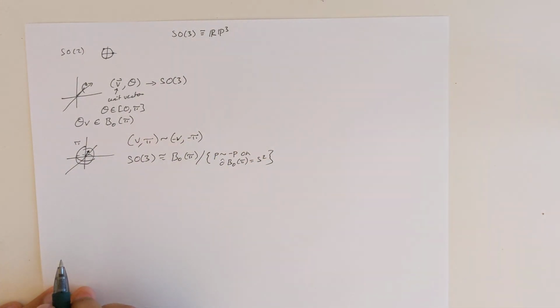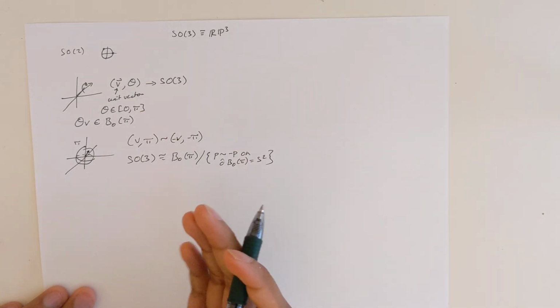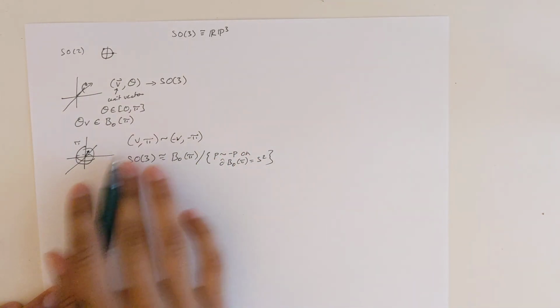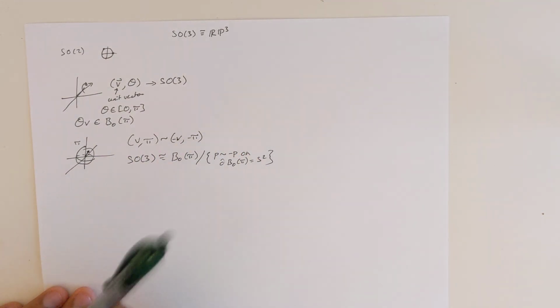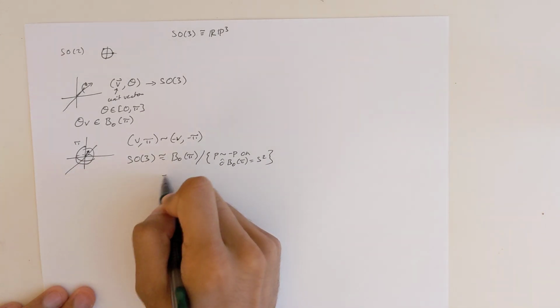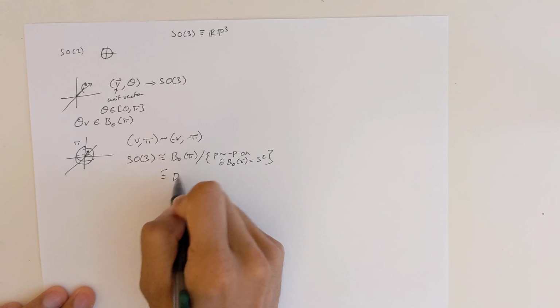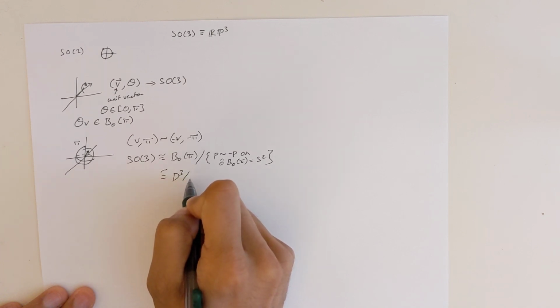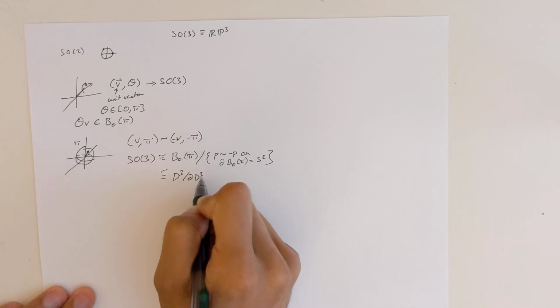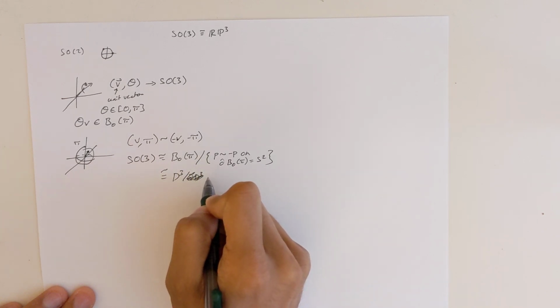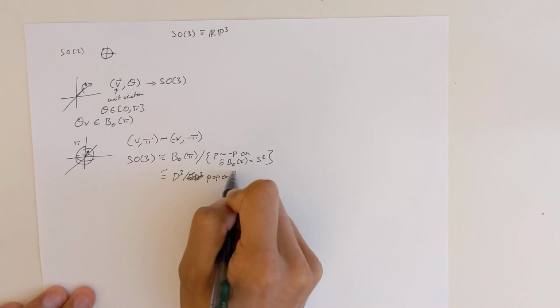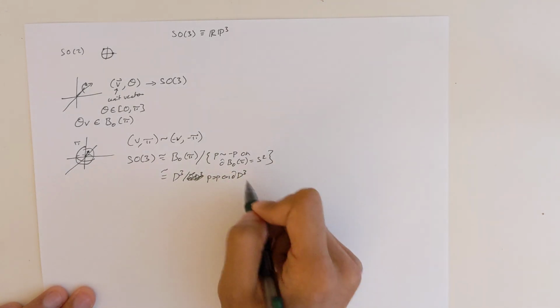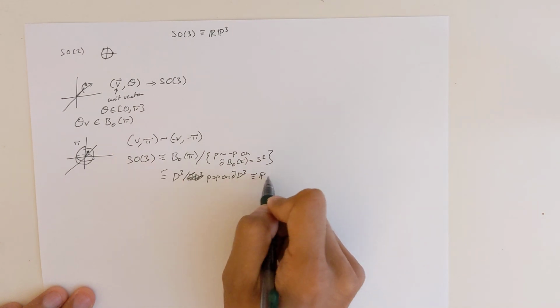And only the antipodal points have to be identified on the boundary because, as I said, anywhere inside the boundary, since you're rotating by less than 180 degrees, that uniquely determines whether you're talking about the v direction or the negative v direction. Okay, so this is essentially a 3-disk, where P is equal to minus P on the boundary of the 3-disk. And you might recognize this as being the description of RP3.